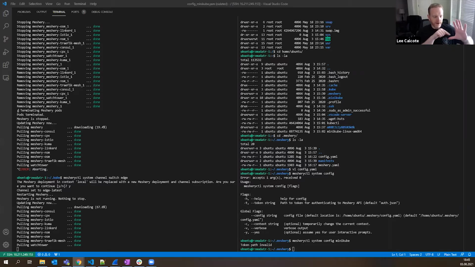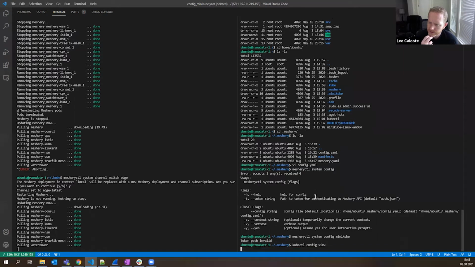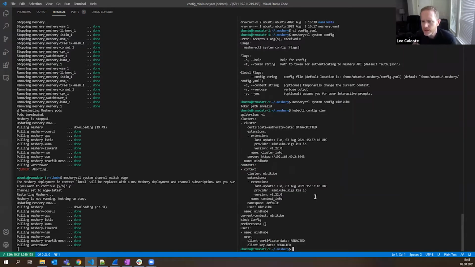If you do a kubectl config view, the flatten and minify command will look through your kube config, and anywhere that it finds a file system reference to certificate data, the redacted part.